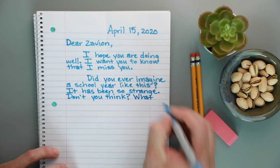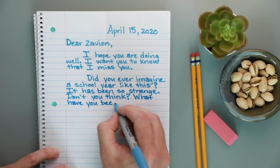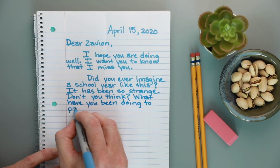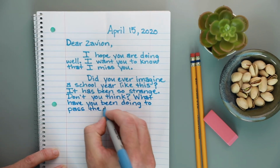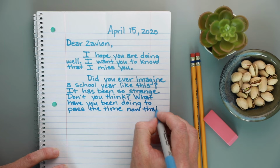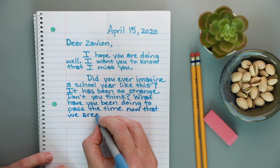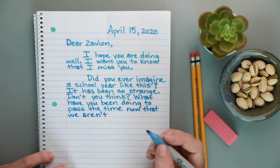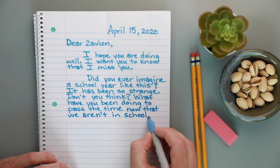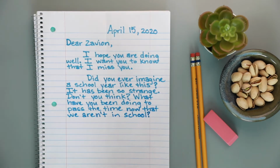What have you been doing to pass the time now that we are not, or we can squish it and say aren't, in school? Again, this is a question, so instead of just having a period, we want to make sure we give it a question mark. And I think that'll do it for the second paragraph.